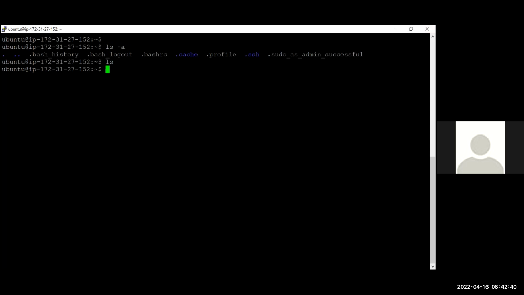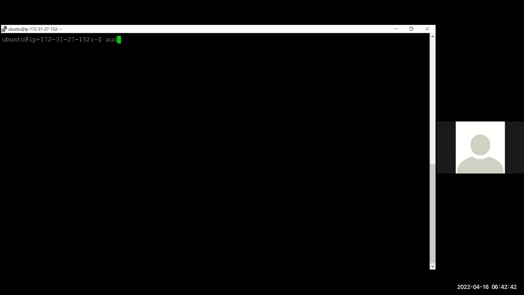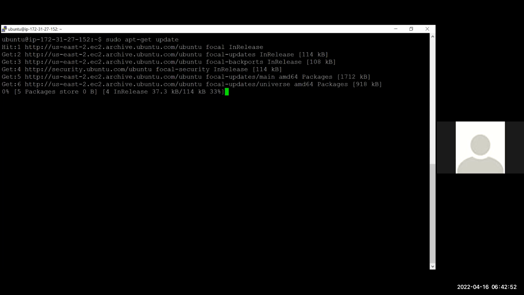So we'll start by doing sudo apt-get update. Right, so this way we'll patch our Ubuntu server with all the details possible.